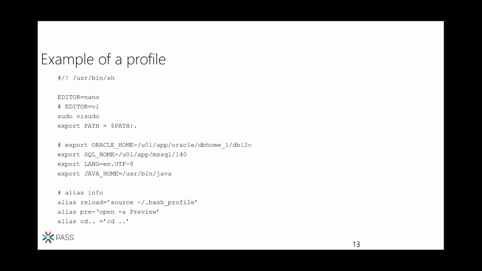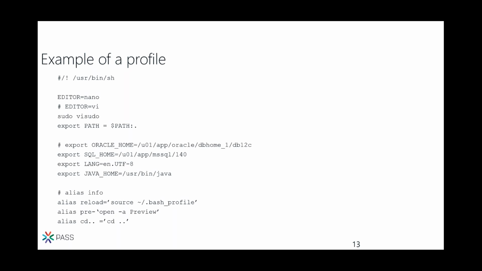And an example of a profile or an RC file is right here. And the first command, you see the #!/bin, the shebang. That says for this first user, you're going to set up the run command to execute their shell, and they're using a standard shell. The editor equals nano, and that says that they're using that there. And you'll see the next line in there, there's a pound to say it's commented out, but you've also had vi, and so you'll hear vim. These are another editor that's there.